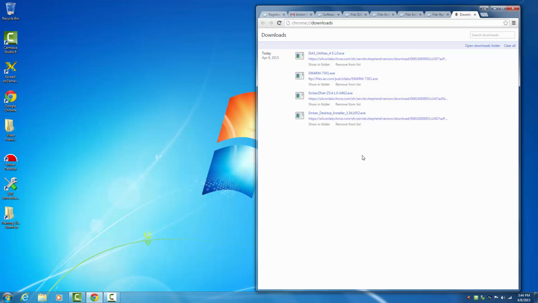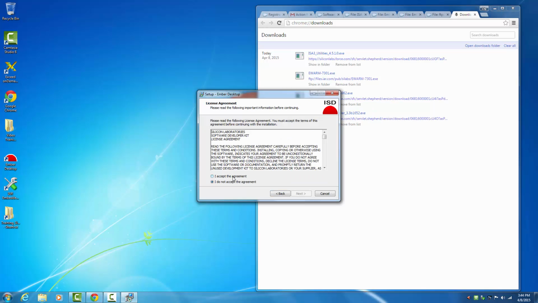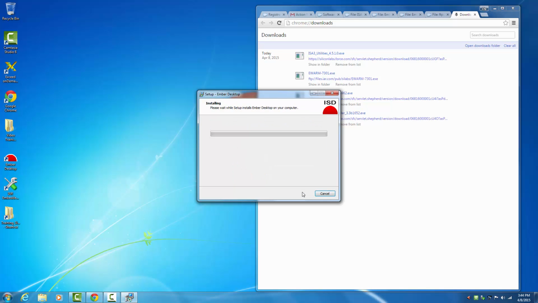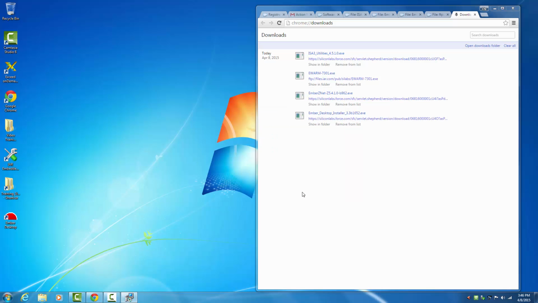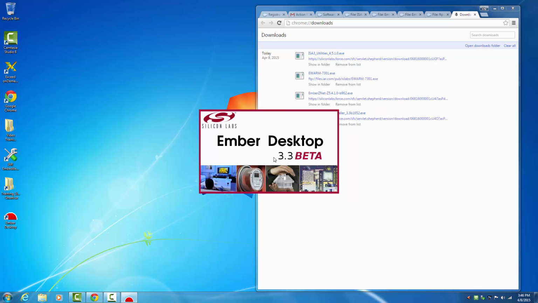As for Ember Desktop, follow through the usual program installation prompts, wait for the files to copy, and after that's done, you can launch Ember Desktop if you'd like. There's a README file as well, but if you want the comprehensive documentation around how to use the Ember Desktop UI, a better reference is the Ember Desktop User's Guide PDF that gets installed to the same directory as the Ember Desktop executable. There's also an Ember AppBuilder User's Guide PDF that focuses exclusively on the GUI elements of our application builder tool, AppBuilder, which is a graphical interface used to configure your initial projects for stack-based development on Silicon Labs' wireless platform.